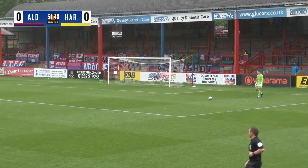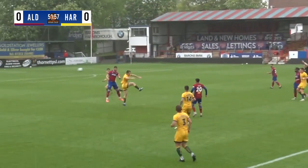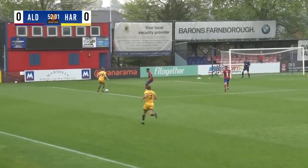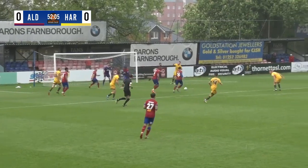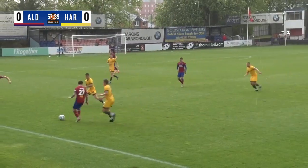That front four of Aldershot continuing not to give much space to the Pools back three — or back five, whichever way you want to look at it. Brad James does launch the ball long. 52 minutes gone here, Hartlepool nil, Aldershot nil. Pick-on from Reece Orton and Luke Armstrong, left hand side, getting himself into the box — held up. Goes on the edge of the box to Reece Orton, who strikes it. Blocked and then cleared. An opportunity — Walker collects it. It's never easy in this weather, but it's meat and drink for a goalkeeper like him. 279 appearances for Dover before he came to Aldershot.